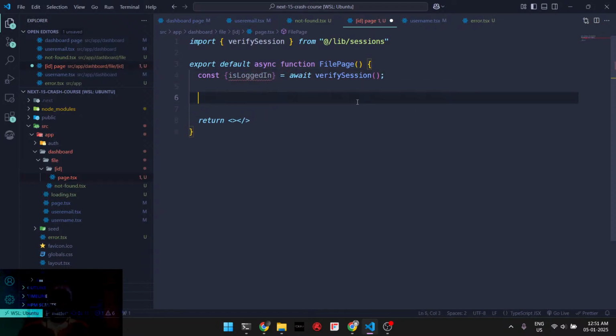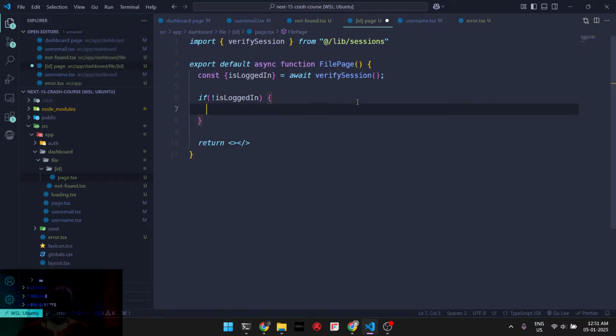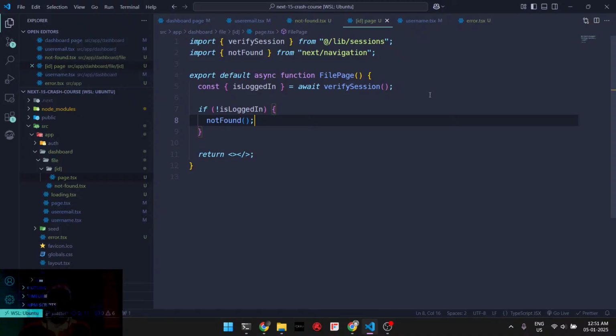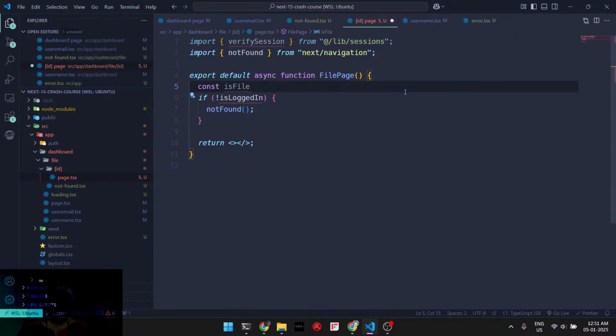Let's say if I'm not logged in, right, then I want to call not found, which is a part of navigation. The thing is, I'm just utilizing this, but basically what happens is, let's not do this then. Let's say I'm saying is file found.